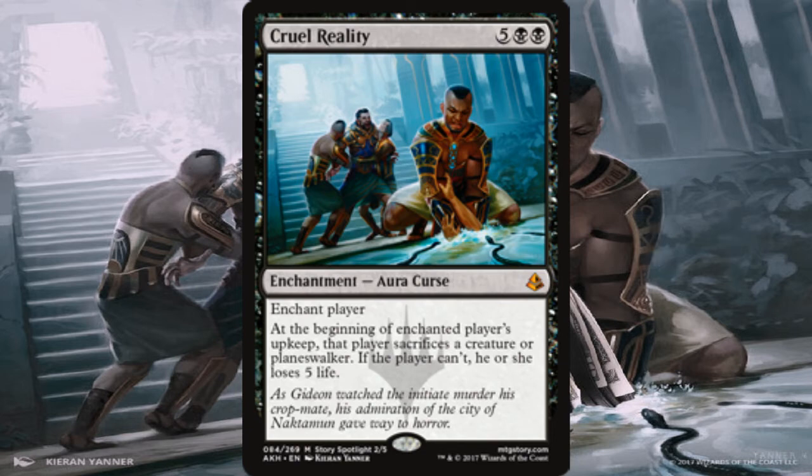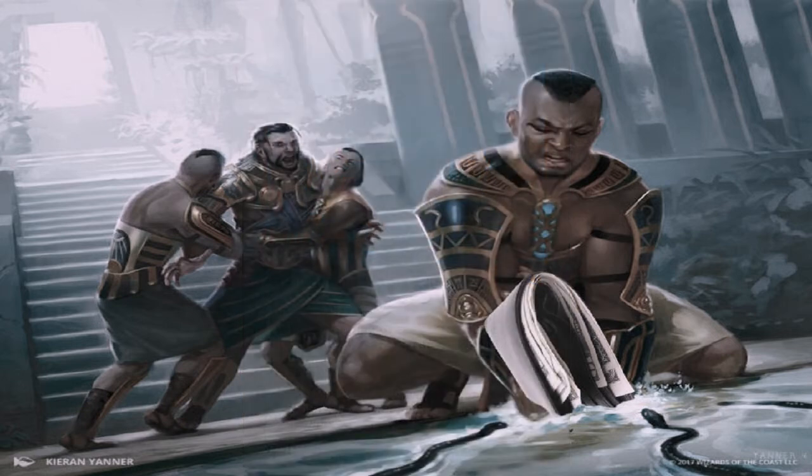Basically, at the beginning of our opponent's upkeep, they're going to have to sacrifice a creature or a planeswalker, and if they can't, they lose 5 life. So effectively, we're keeping the board as clear as possible, so it's going to cause them to take 5 damage a lot of the time.